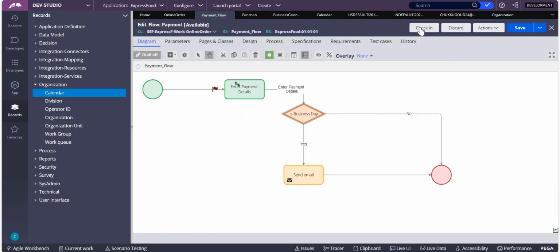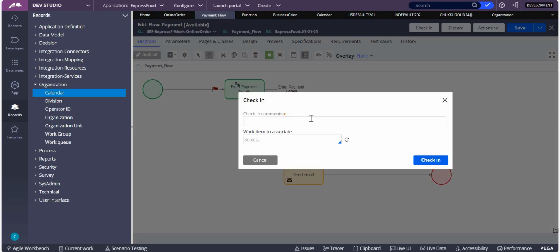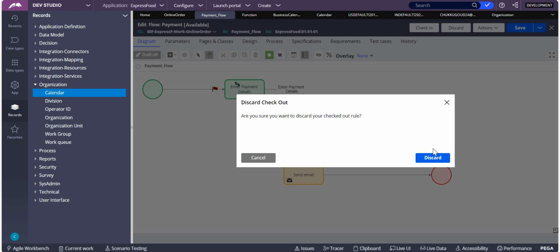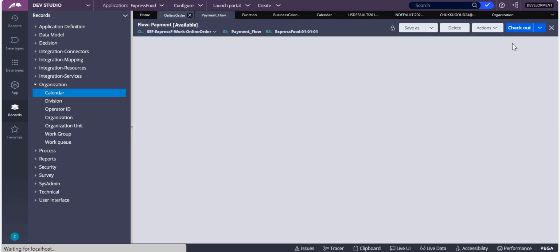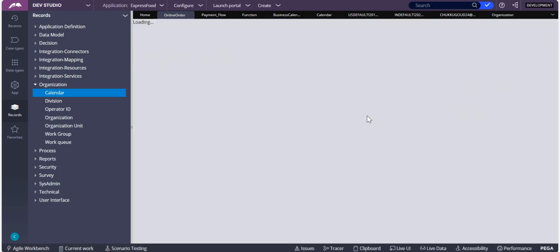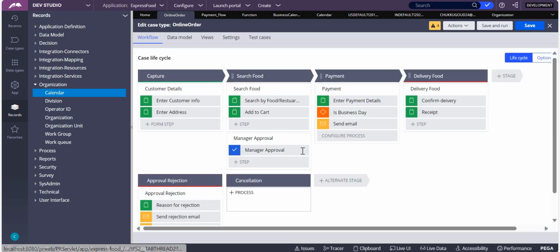So let me check in this. Basically you will not work on the case life cycle. On the case life cycle you never make the changes, because it will always be locked. So where do you have to add it?